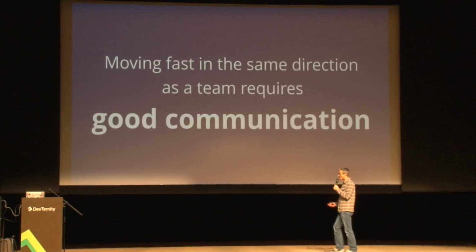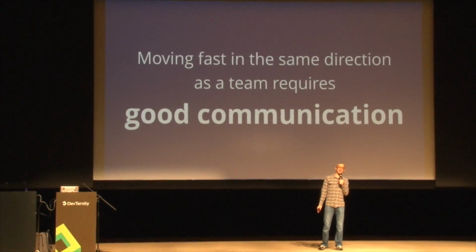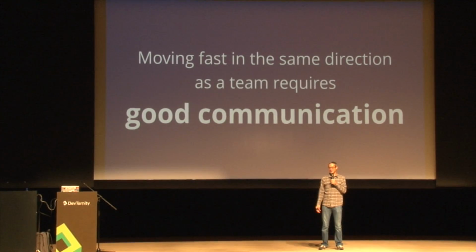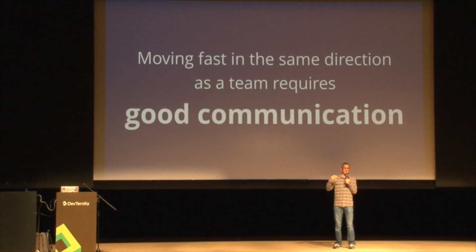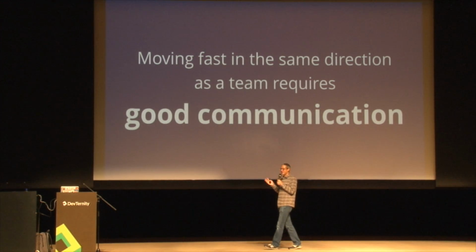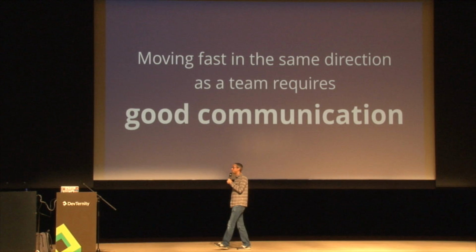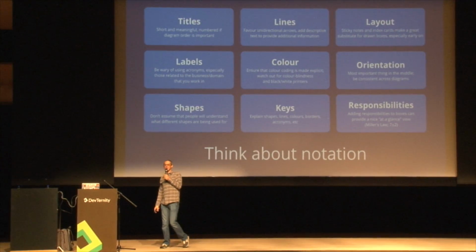So why is this important? It's about good communication. We've been banging on as an industry about Agile for the last 15 or 16 years, and about moving fast, embracing change, and getting feedback. If we want to move fast as a team in the same general direction, we need good communication. That's essentially all this is about. It's that simple.